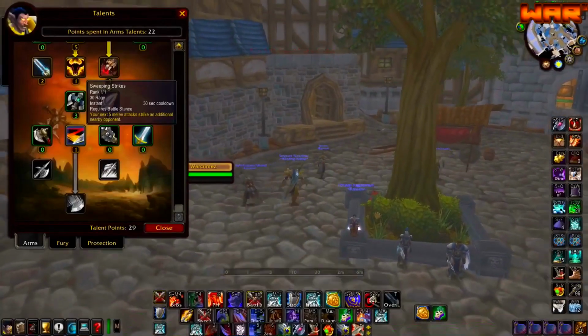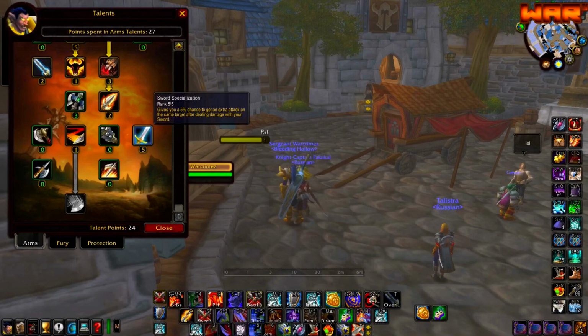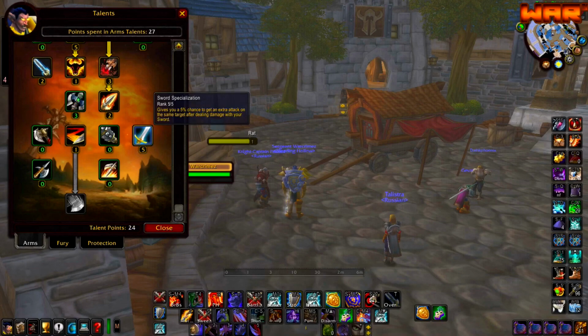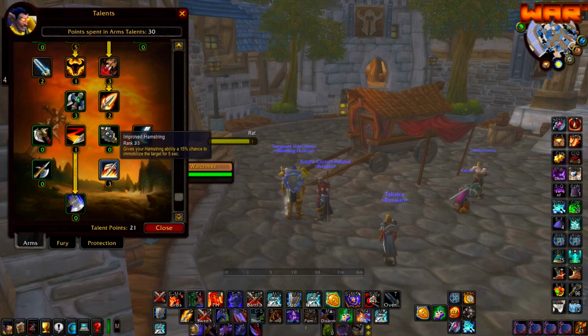Now, this is where it gets a little bit complicated. We will talk about the weapons later, but for now, let's pretend that we are taking Sword Specialization. Sword Specialization gives you a 5% chance to get an extra attack on the same target after dealing damage with your sword. Combined with the Hand of Justice, it's not that bad. It's actually 7%. It's a good spec, but we'll talk about it later. Anyway, what do we have next? We have Improved Hamstring, which gives your Hamstring ability a 15% chance to immobilize the target for 5 seconds.